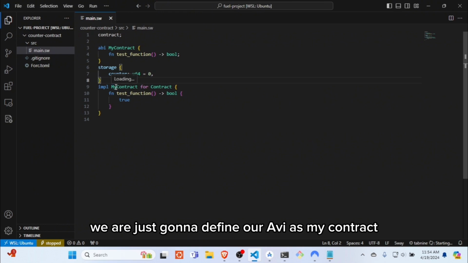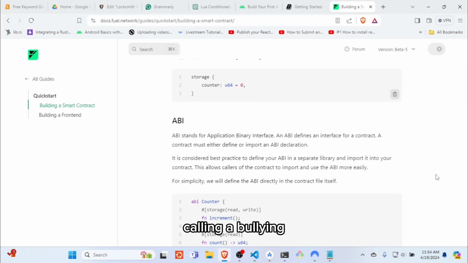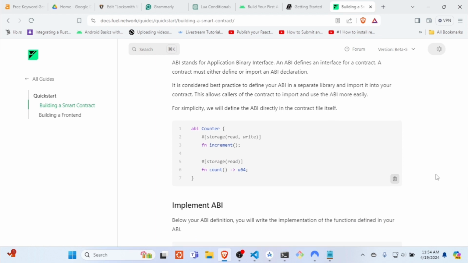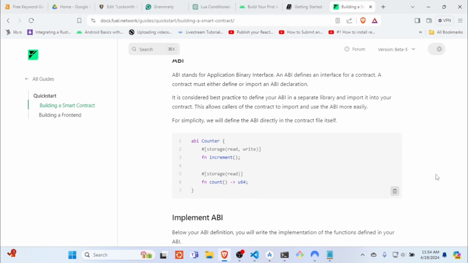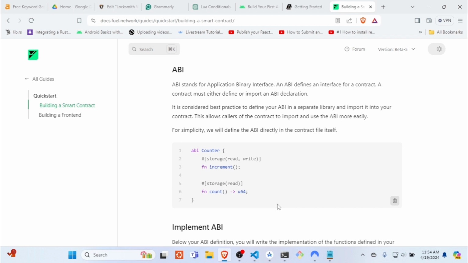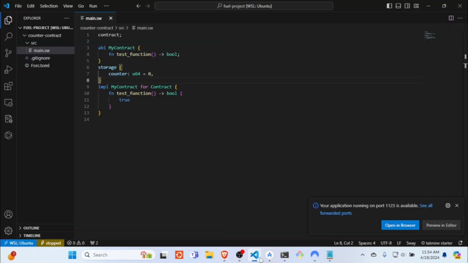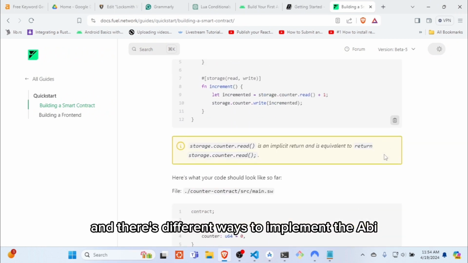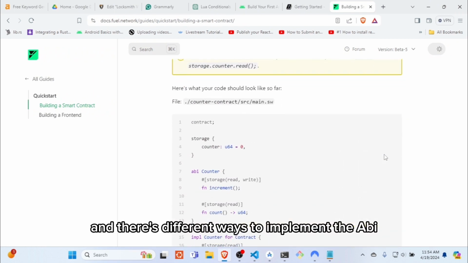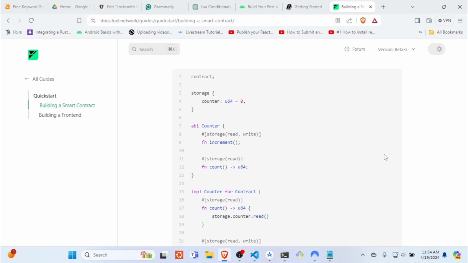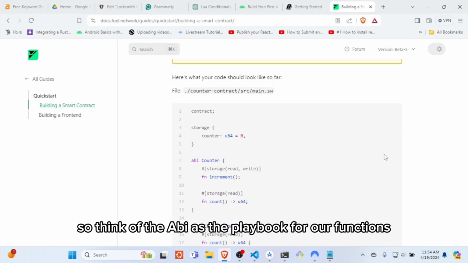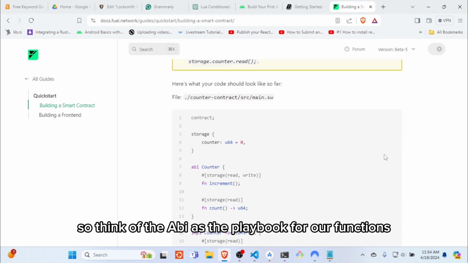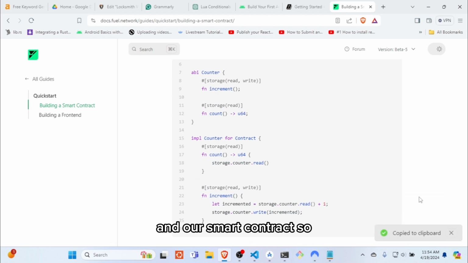We are just going to define our ABI as MyContract and just have our test function in there returning a boolean. There are different ways to implement the ABI. So think of the ABI as the playbook for our functions in our smart contract.